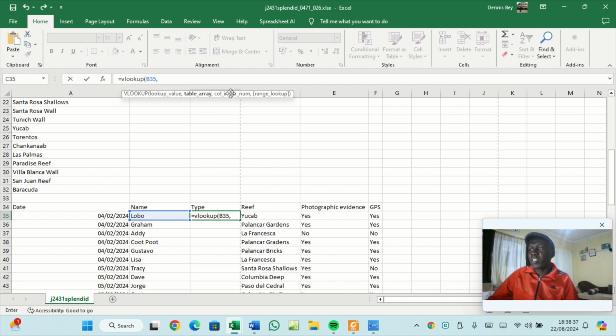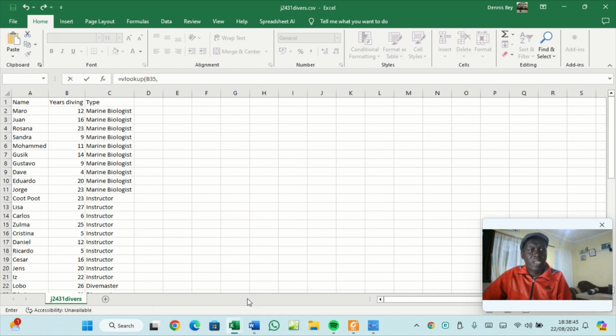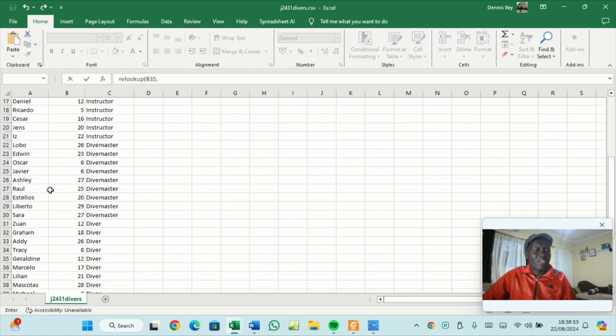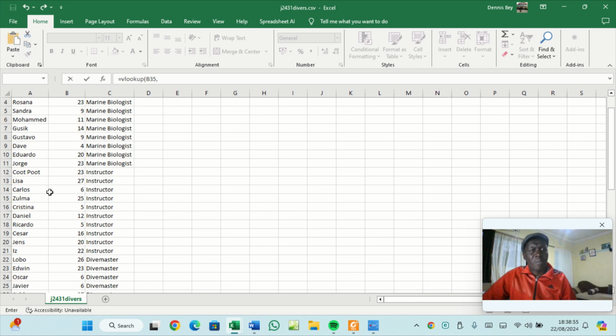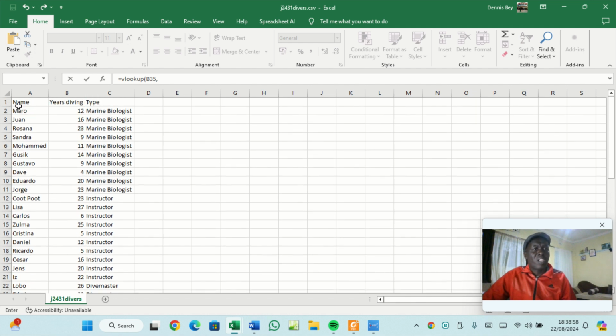And now it's good to understand that the table array is the range including all the cells in the table from the external file. So I'll go to the external file, which is now here. If you look here, the names, which I was telling you, are always the ones that start on the left side. So the entire list here is the table array. How do you select a table array without having problems? Don't select the column headings. These are just the column headings.